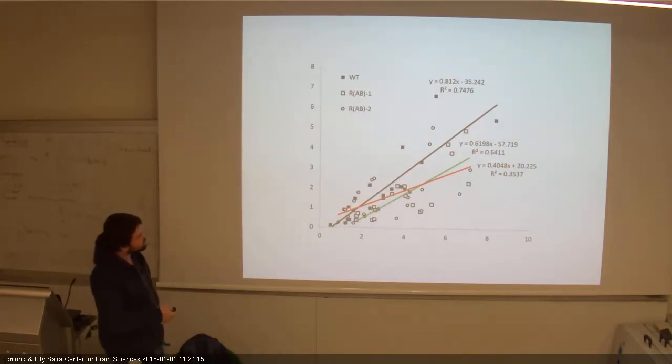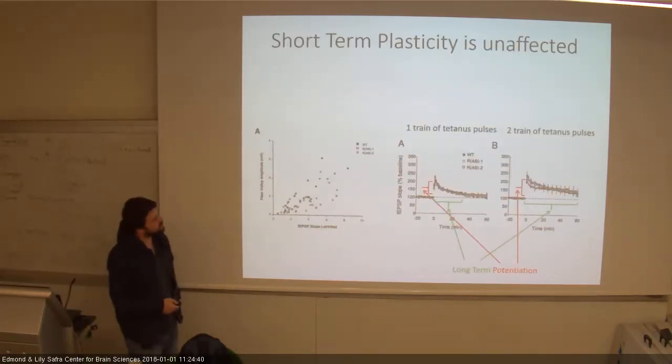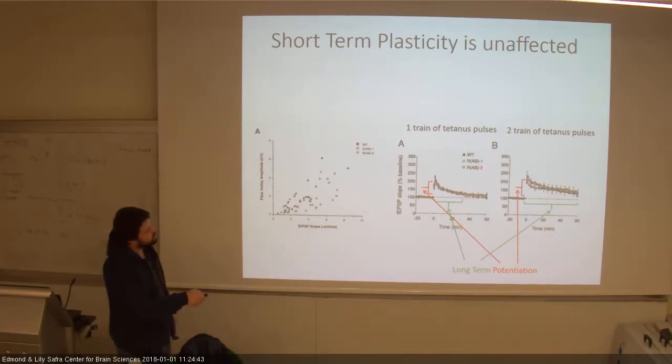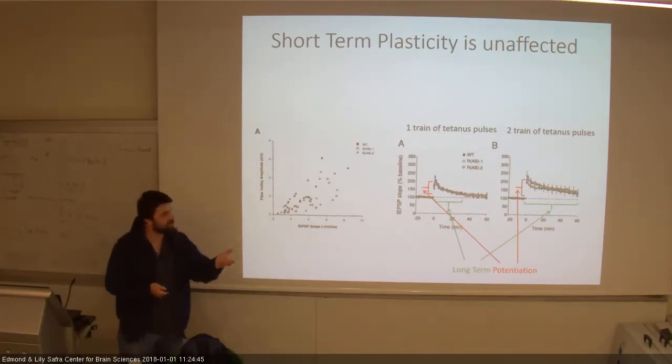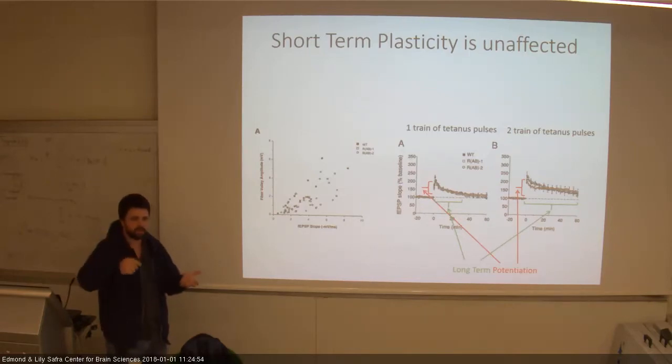So I think that there might be a difference that is also probably statistically significant, maybe, at least between the green and the black one, but still there is a difference in the slopes between them, which they didn't report, which is a little bit disappointing. But anyway, what is amazing about these results is that you would say, okay, you gave 1 train of tetanus pulse, then 2 trains, then 3 and 4, whatever. What does it matter? You just get a higher response.